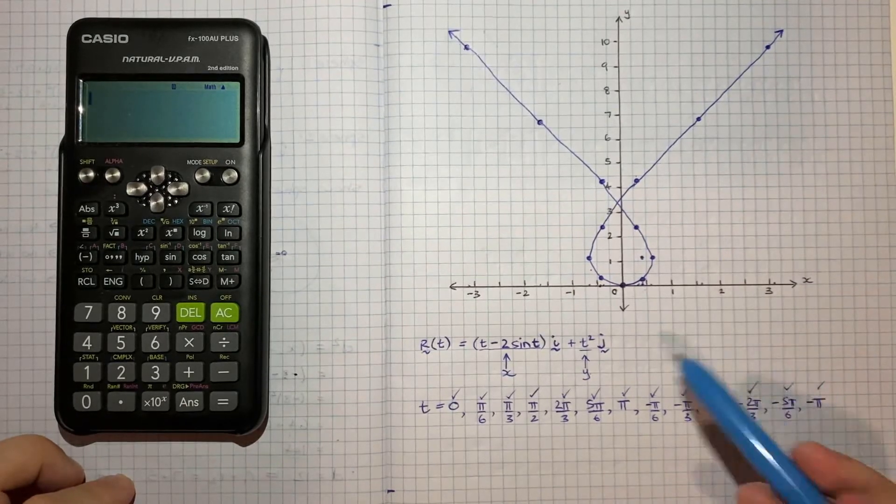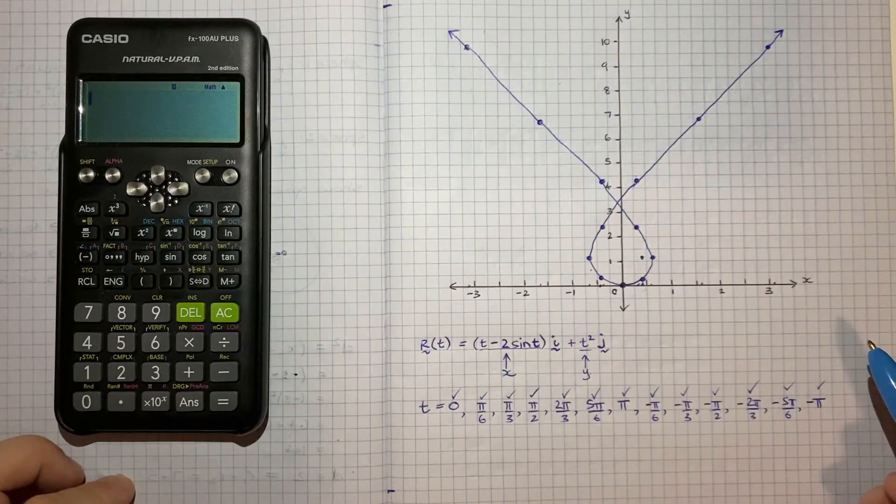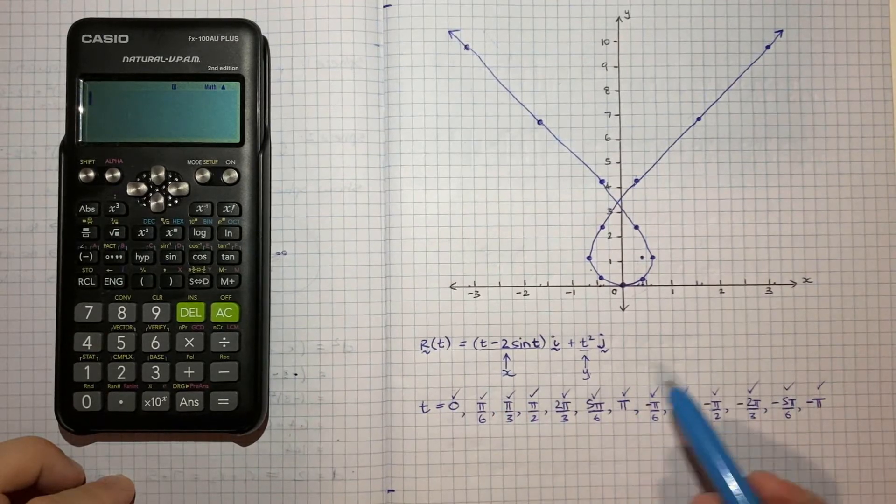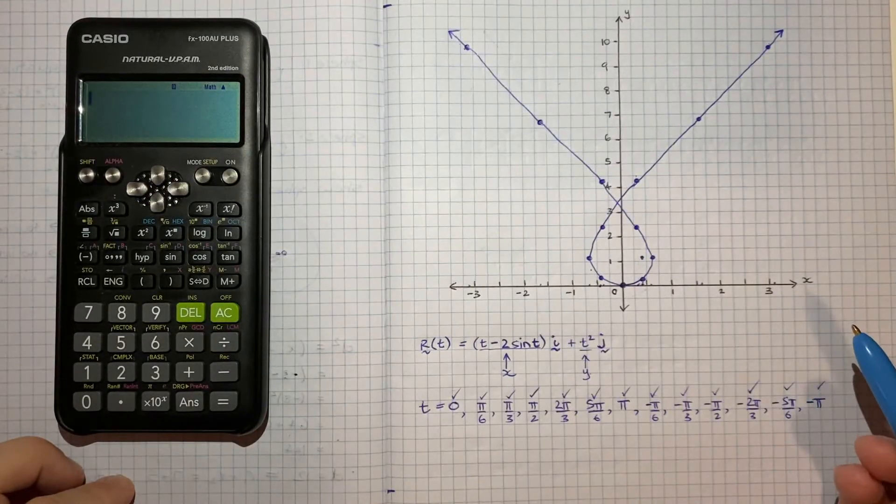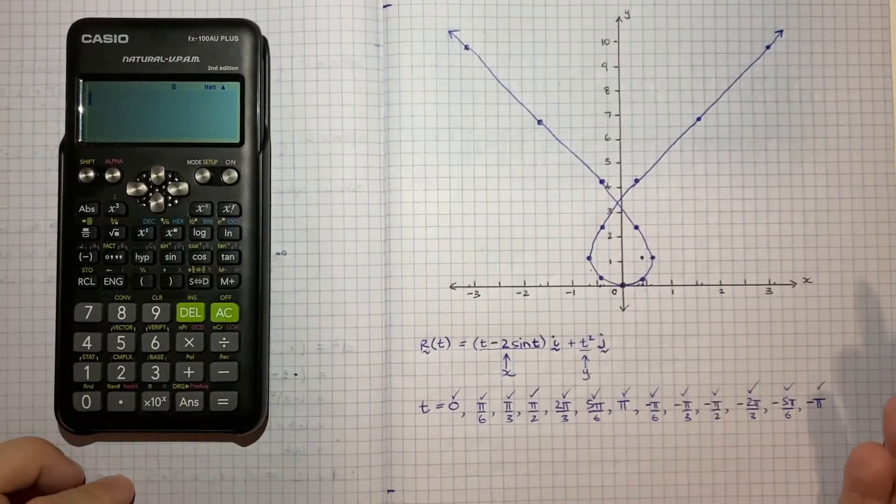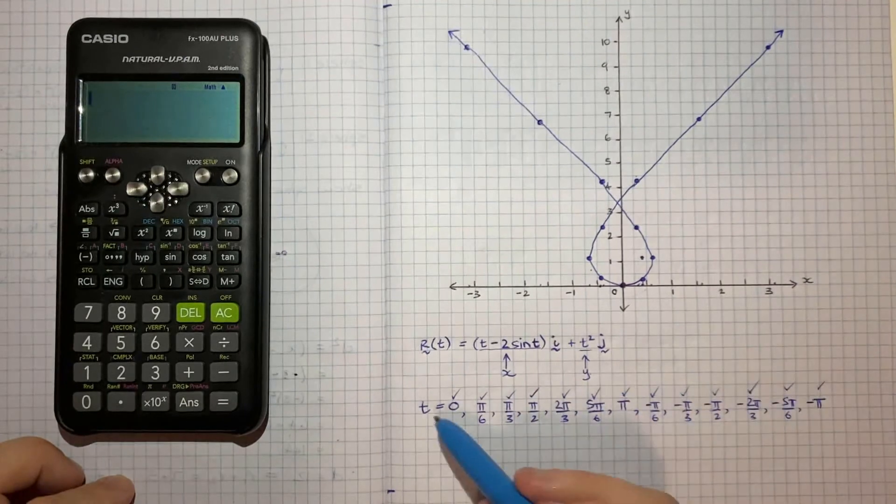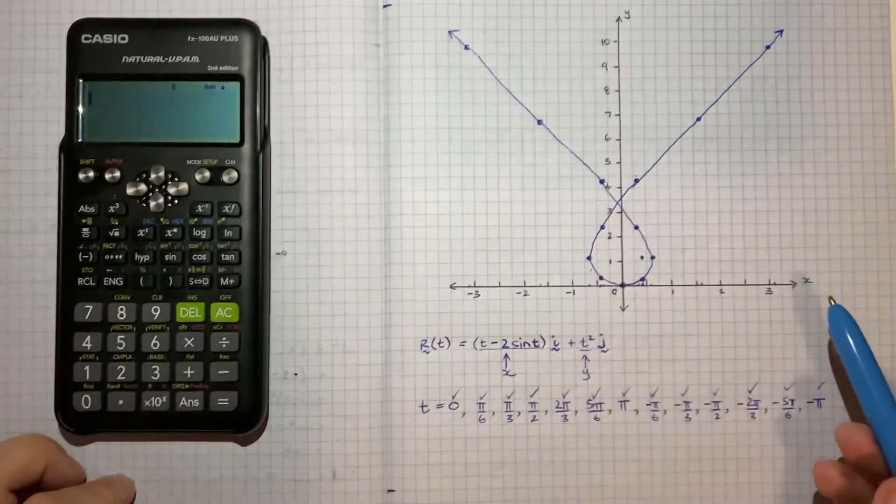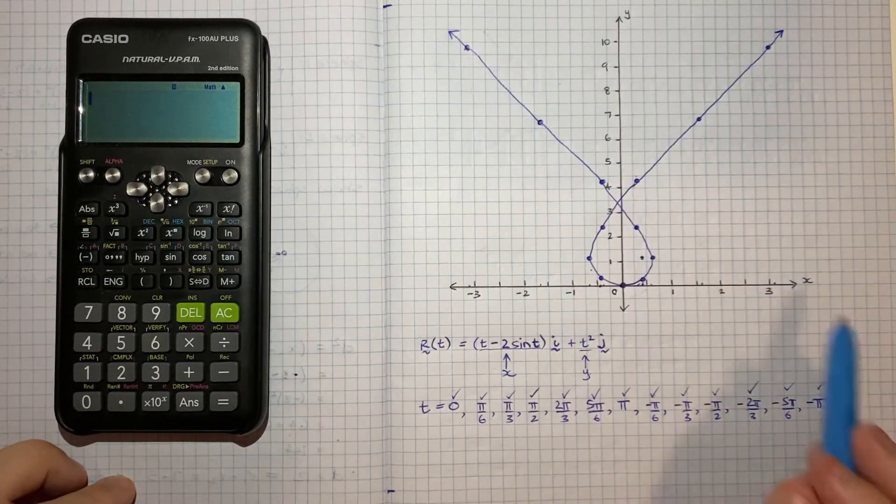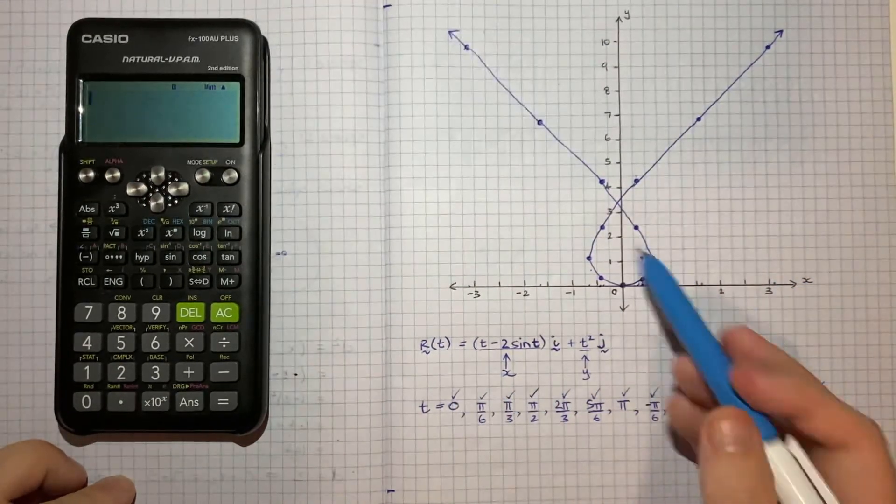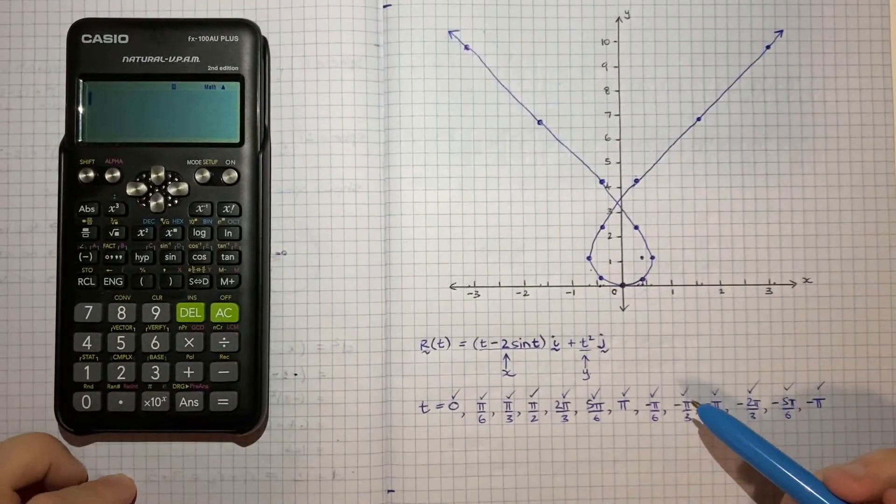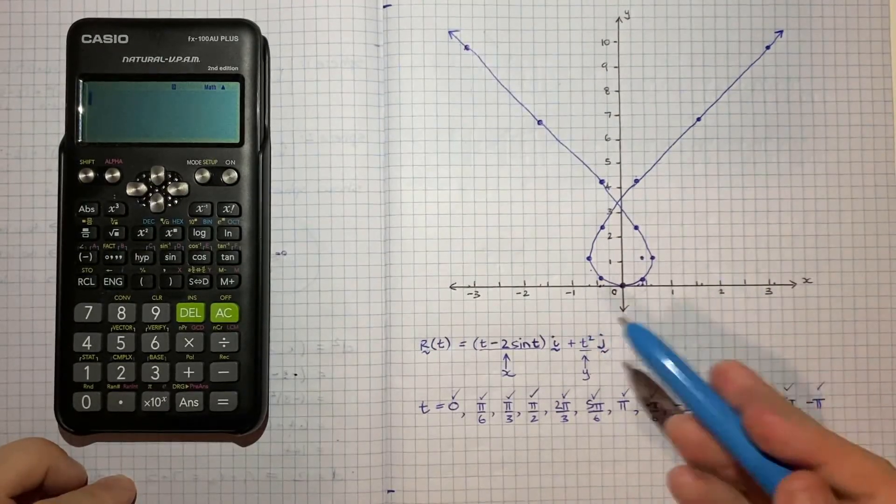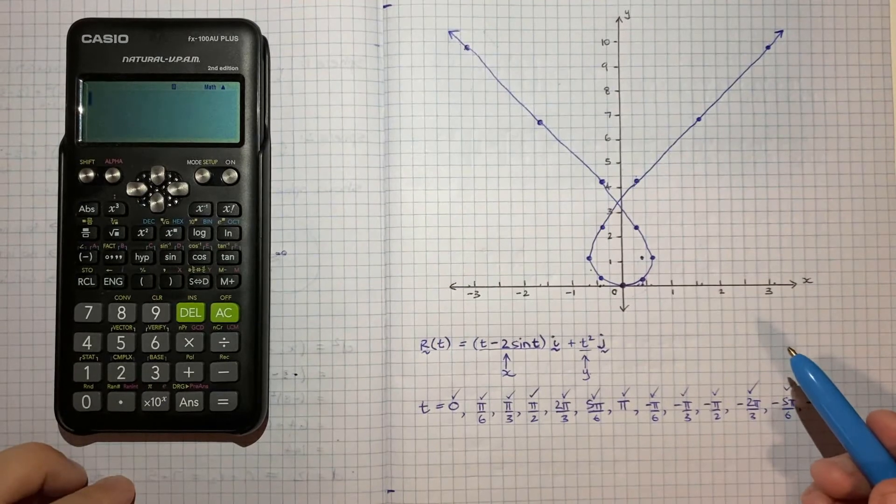So hopefully that all made sense. And that's something you could replicate if you had to. I would guess that on an exam, you might not get such a laborious graph to sketch. Because at the end of the day, you're not really being tested on your knowledge. Once you know the process, it's just grunt work. So typically, you'd probably use software where possible to do this kind of work. And maybe on exams, you'd see the chart or maybe you'd be given the formula and you'd have to maybe pick. Maybe it's a multiple choice question or something where you have to pick the chart that could work. And maybe you do a handful of calculations to kind of strike out options that couldn't be possible.